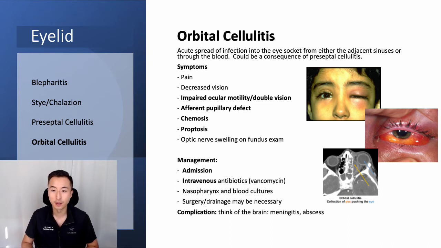And then the final thing that I'll mention is that oftentimes these patients are co-managed based on the source of their infection with ENT or neurosurgery, because if they have an abscess in the sinuses or in the skull base, they may need involvement of another service. And so that's why CT scan is really critical in these patients to see if they need any sort of other specialty care.